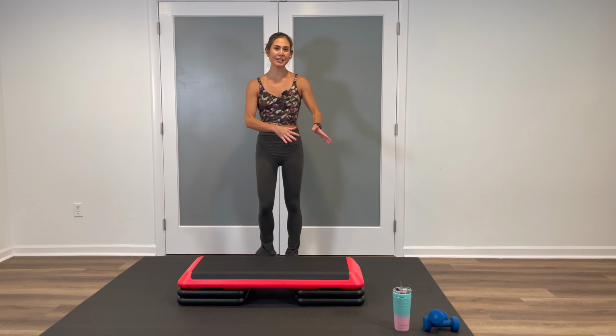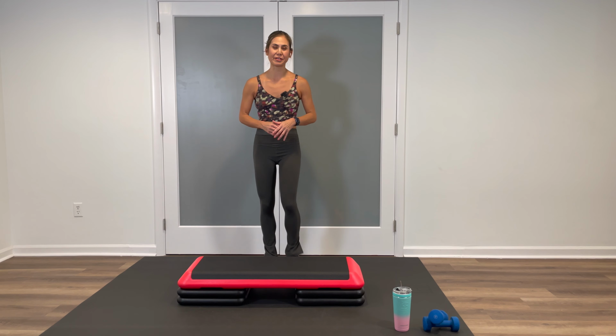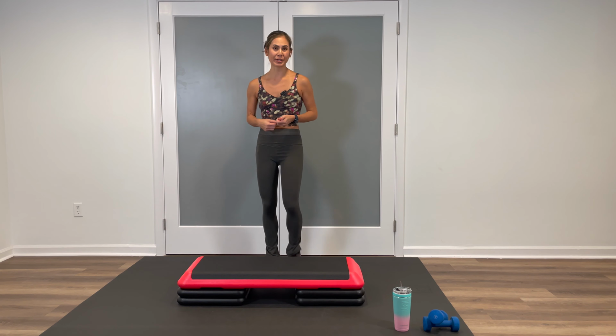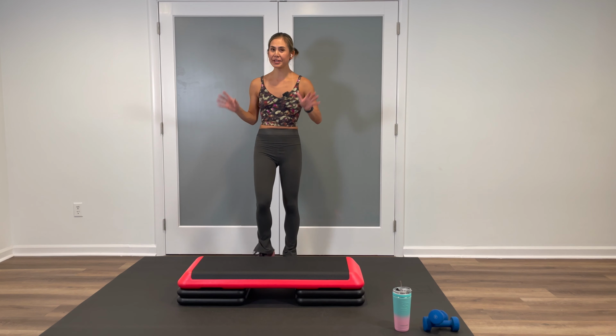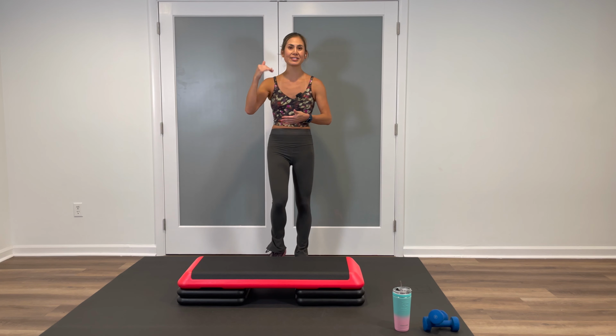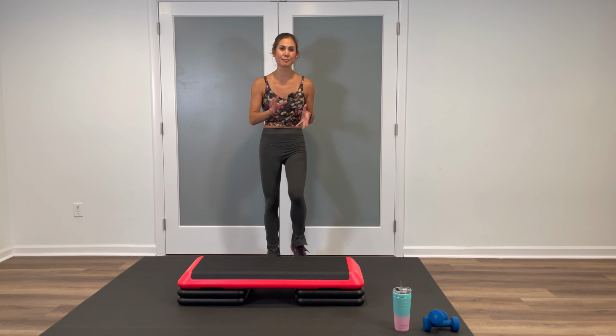Kicking it off, we're not gonna use your weights and we're actually gonna start with a cardio move. We're gonna do a traveling L step and then eventually add some power knees corner to corner. So if you're not familiar with step, that's okay. I'm gonna break everything down and then I'll show you different intensity levels. So you pick the one that's best for you.